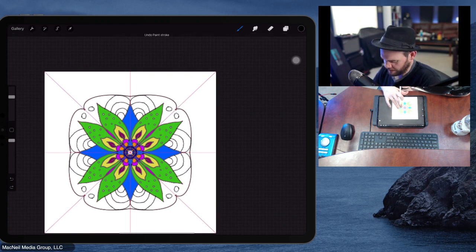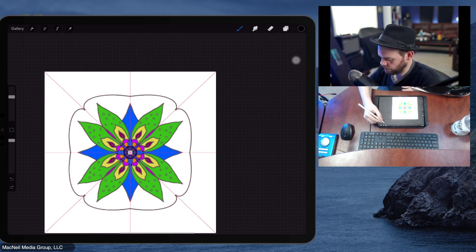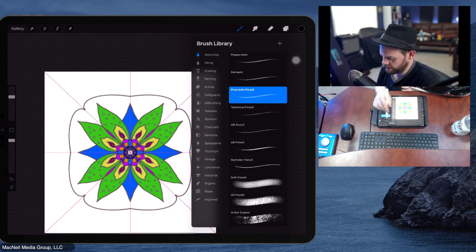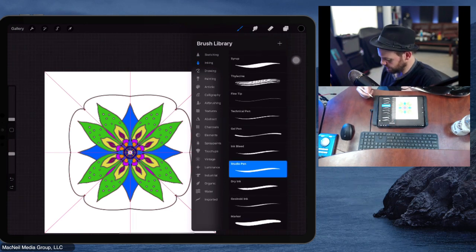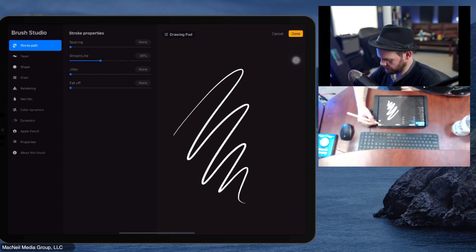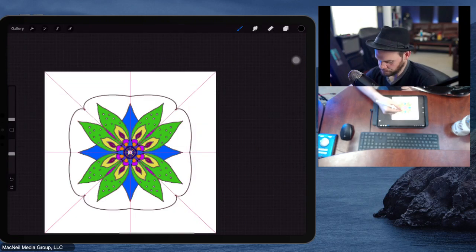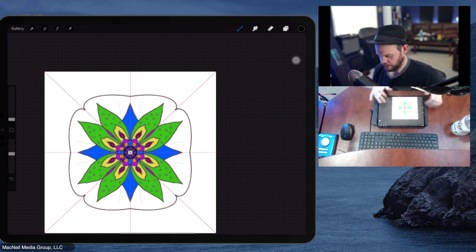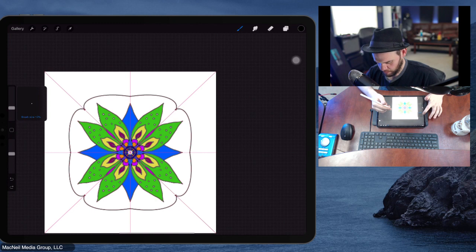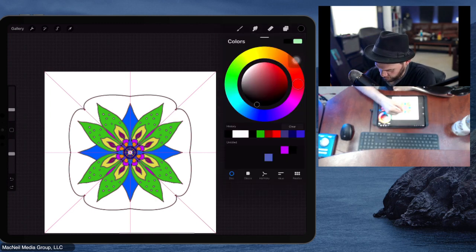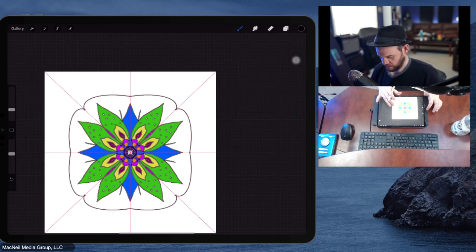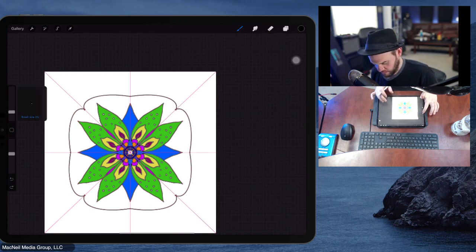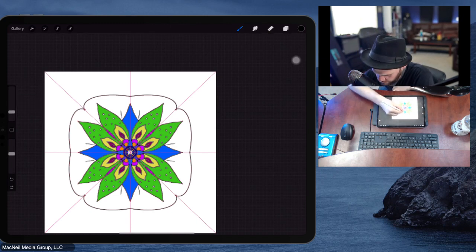So I'm going to go back to the pen that I actually like because I want to make this look cool. So let's go to the brush library, and then I'm going to use inking, and this studio pen is great. I like it. And I'm going to start drawing some. Ooh, that's a really thin line, so let's turn this up to 10%. See what 10% does for us. That's a little too big, so let's make it 6, 5. 5's good. 5's what I wanted.